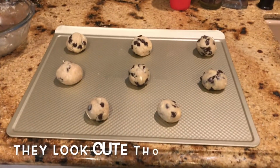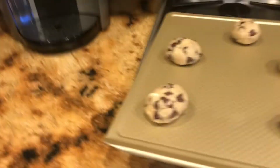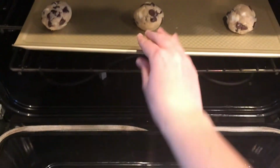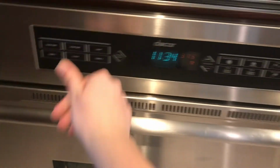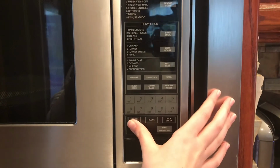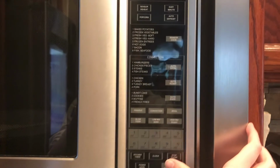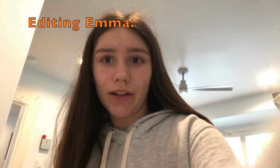Now that all my cookies are rolled out onto the pan, I am going to place these into the oven. Turn on our light. Then put on a kitchen timer for 10 minutes. And bake.